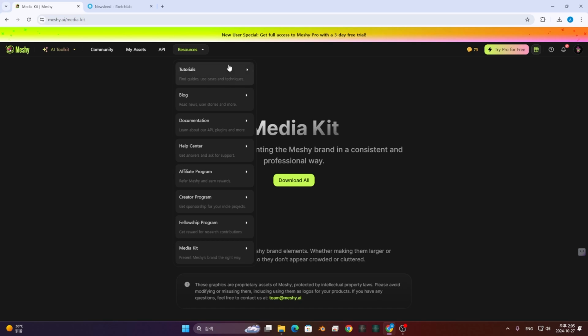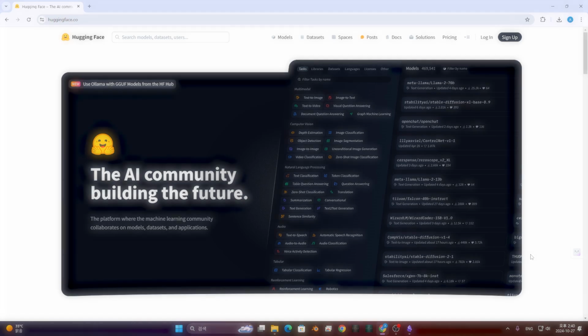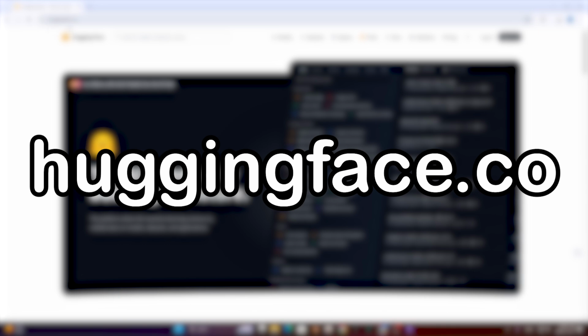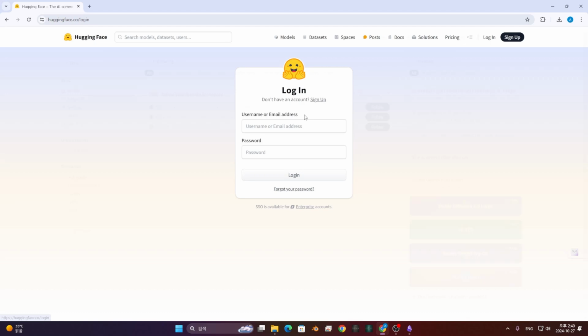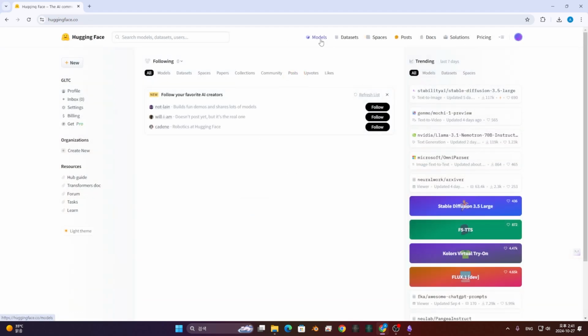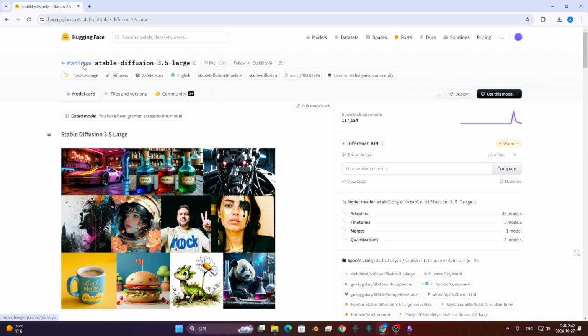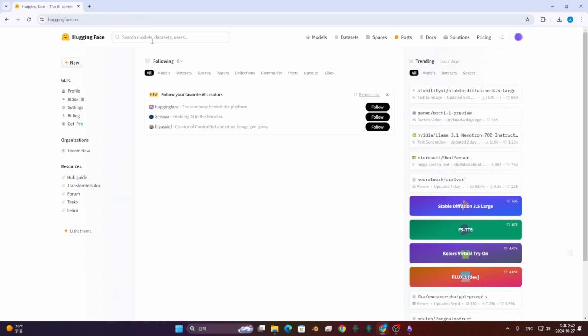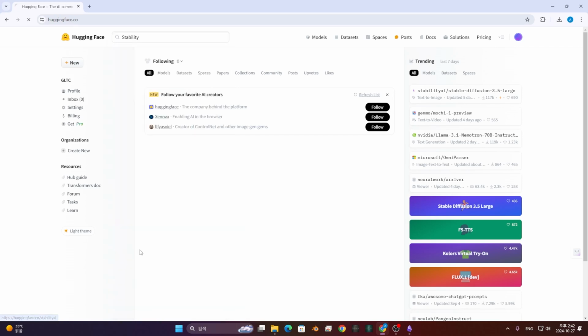And we're going to the next AI. Now we're going to learn about Stability AI, which is available from Hugging Face. To get started, go to huggingface.co and then log in or sign up with your account. Then go to Models, and then you'll see this Stability AI. Just simply click on this and press on the Stability AI, or you can just search for Stability AI here. And you can see it right here, Stability AI.